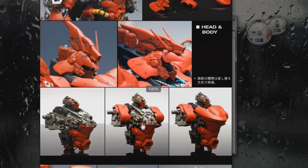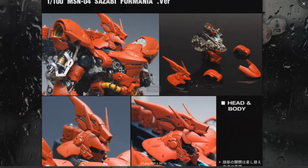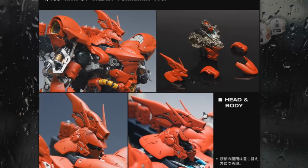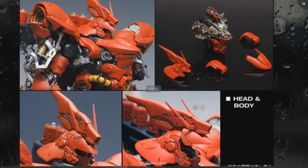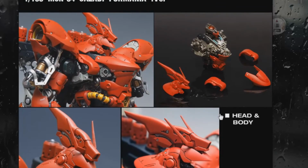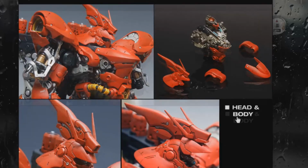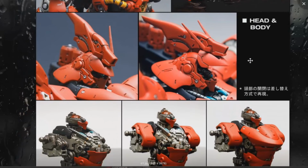Okay, now then, the inner frame. Once you apply these armor parts on, you can of course use the inner frame for detailing, but the resin's going to give you a whole lot more detail to go on top of that. And if these pictures are anything to go by, then it's looking amazing. It looks as though the resin parts fit onto the MG frame pretty easily, and the amount of detail you get is amazing.